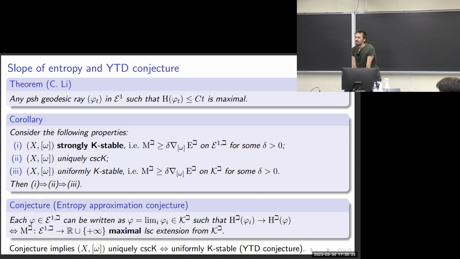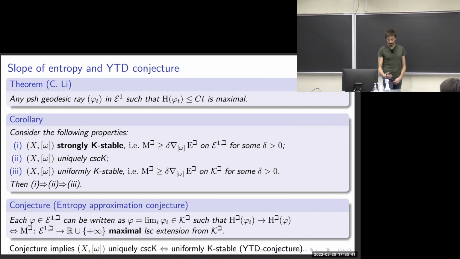Is your expectation that if there's a failure of K-stability, you can always find some bad test configuration that would give it away? Yeah, you can come up with a fairly long wish list, that there would be a maximally destabilizing object and so on and so forth. But it's mostly wide open. As soon as you leave the world of Fano varieties, you don't know anything.